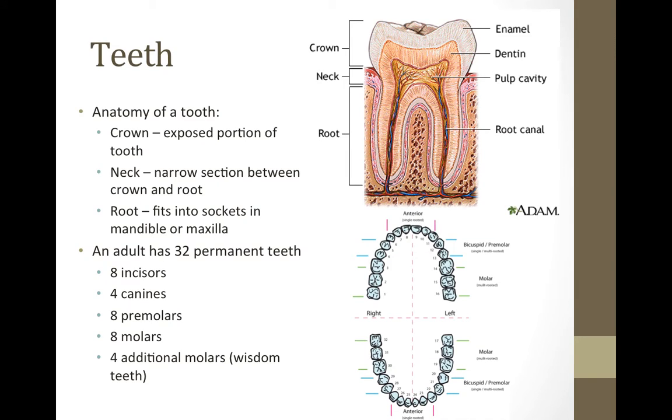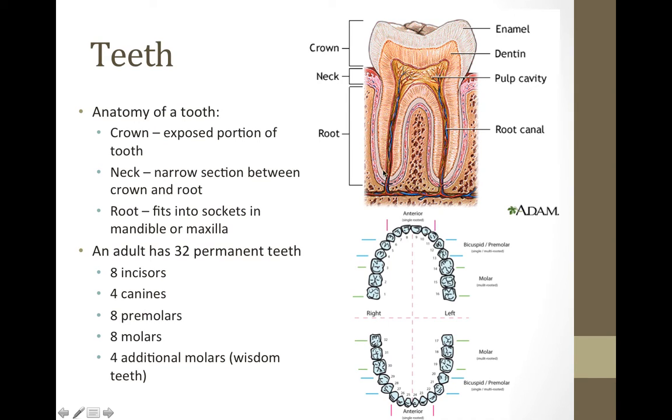Okay, your teeth. If we're going to do the anatomy of a tooth, which I did ask on last semester's final exam. So you have the crown, which is the portion that you see above the gum or gingivae, the neck, which is this narrowed portion of the tooth. So you can see that the crown is flared and it narrows as it comes into the mandible. Okay, so if this bone is the mandible, the neck is where it enters the bony portion of the mandible. And finally, you have the roots.